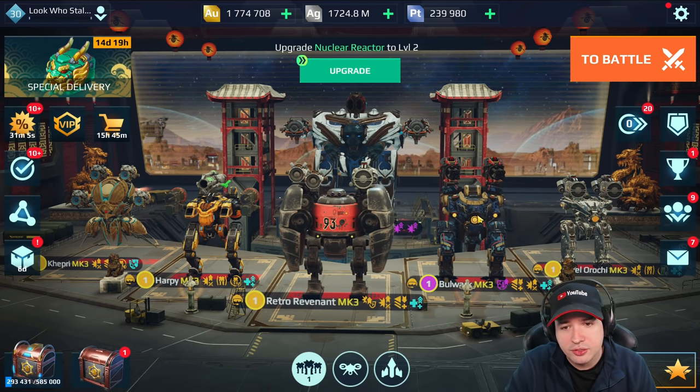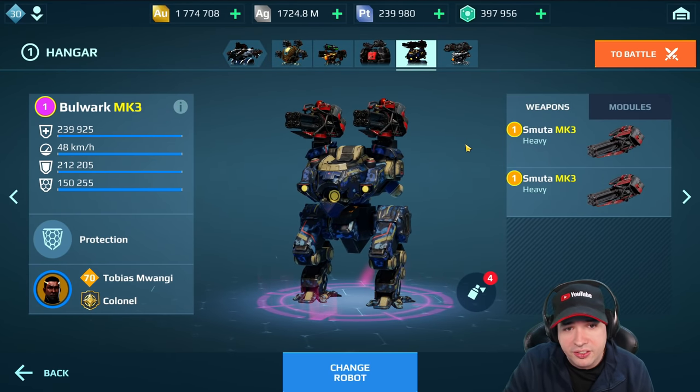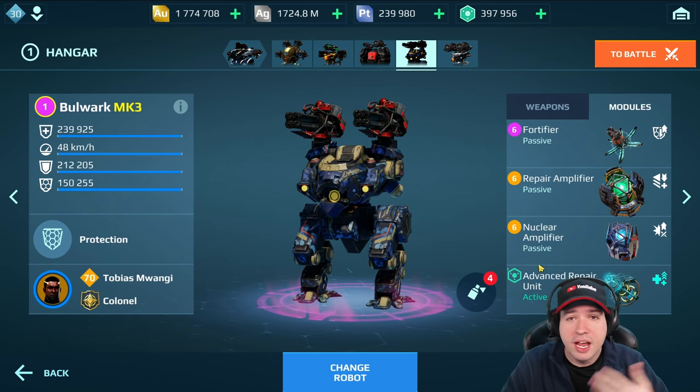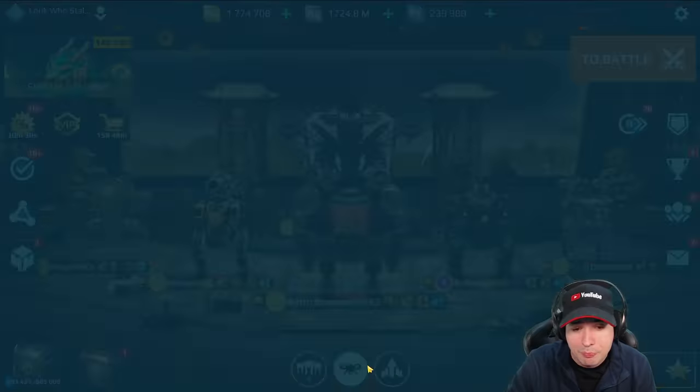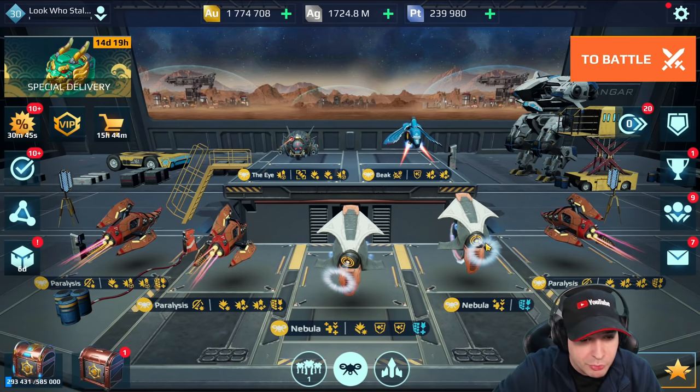So I decided to go with a bulwark and make it a tank. Now, in order to make it a tank, we have to have a few things. For example, we should probably go with repair and have the drone resistance, microchips and so on, right? Maybe a heal back drone, which right now the nebula drone would be the best one. So that's what I was going to do.